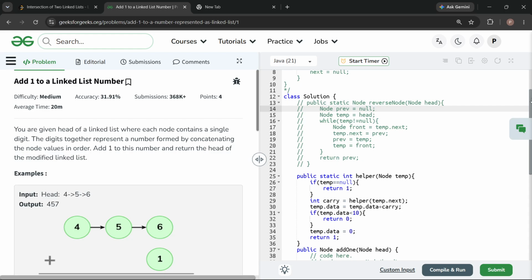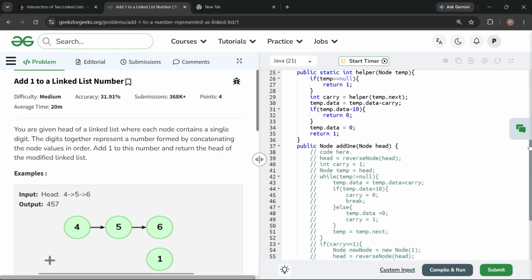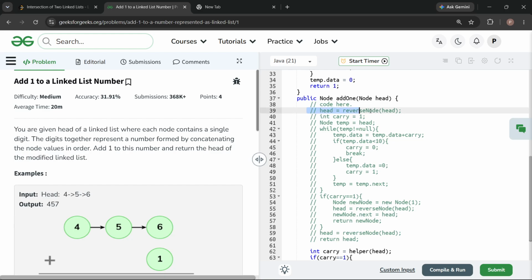In the iterative one, first we reverse the linked list, then take a carry of one and add it. If the element is less than 10, then we put the sum there and the carry becomes 0. But if it's greater than or equal to 10, then we put 0 there, and we do this for the other nodes.